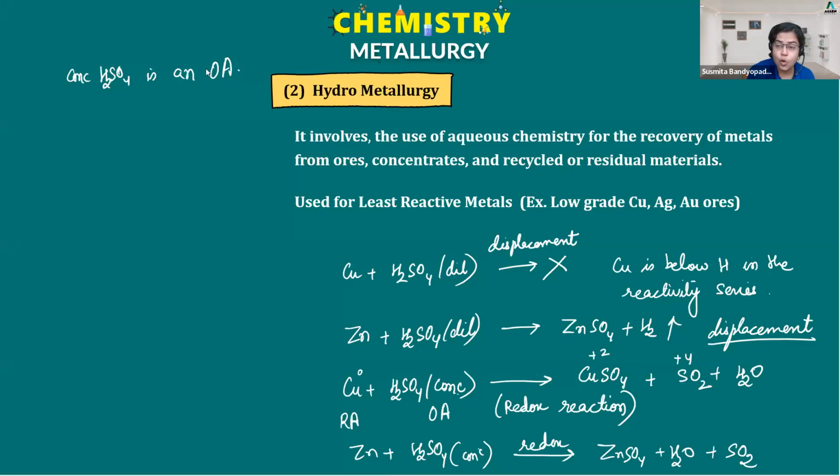So concentrated H2SO4 is an oxidizing agent. Why did I erase strong one, you know? Can anyone tell me why did I erase a strong one? Concentrated HNO3 is a strong oxidizing agent, basically, comparatively. Because I can't call it a very strong one, because S+6 is basically getting converted into S+4. So, you remember last class discussion, yesterday's? I just call it, that's the reason, a mild oxidizing agent. But again, it's an oxidizing agent. So these two are redox reactions. This is a displacement, and that is also not possible with copper because copper is below hydrogen in the reactivity series. Everyone got it? Any confusion, anything? If yes, please let me know.